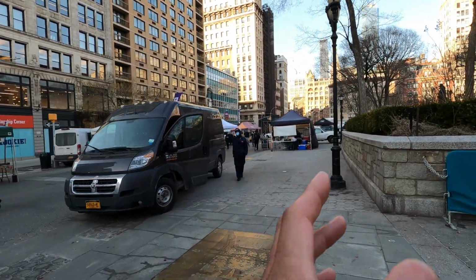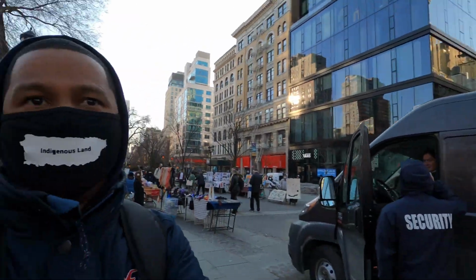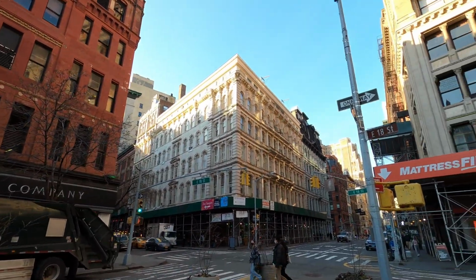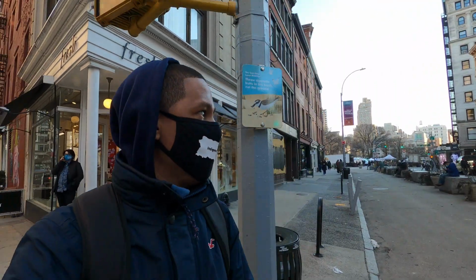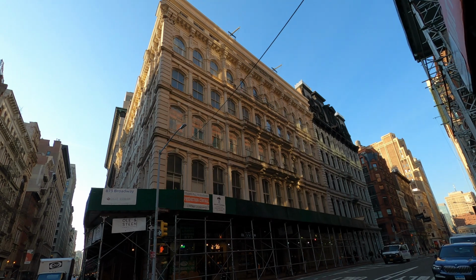Like I said, Broadway does a shortcut, and then it goes further over that way. And still ahead of me, amazing architecture going on. After you pass Union Square, you can still see more of those designed buildings that I like. It's really like an adventure to walk around here by Broadway and explore all of this architecture. If you guys are a fan of architecture, you're definitely going to like this area. Especially this building over here. Beautiful.